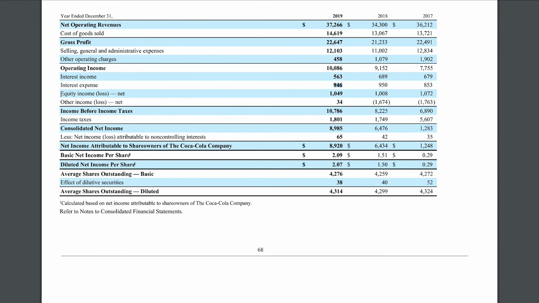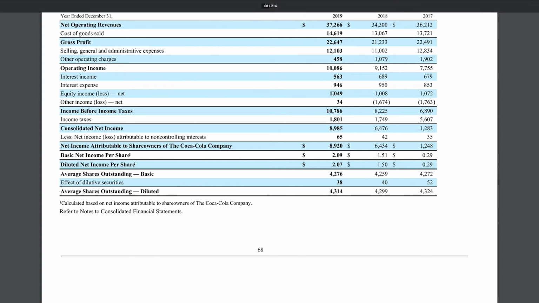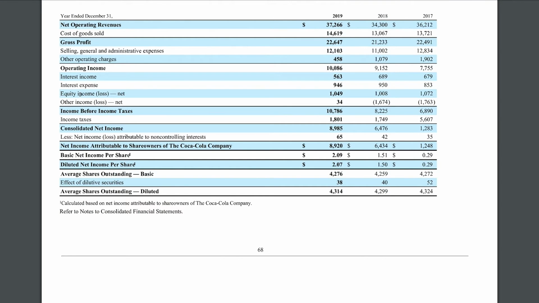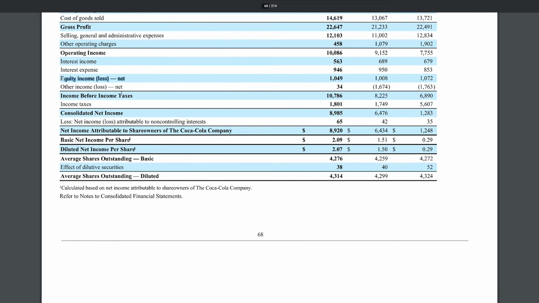We then have equity income or loss. Now, this is a new one. So for the stock market investments that the Coca-Cola company has, any changes in those prices throughout the year will now appear on the income statement. So again, this is not related to the normal operations of the business. This is just the Coca-Cola company that has a bunch of stock investments. They've stored their money away in some investments. So again, that's another line that contributes to their net income. We're getting closer to it.